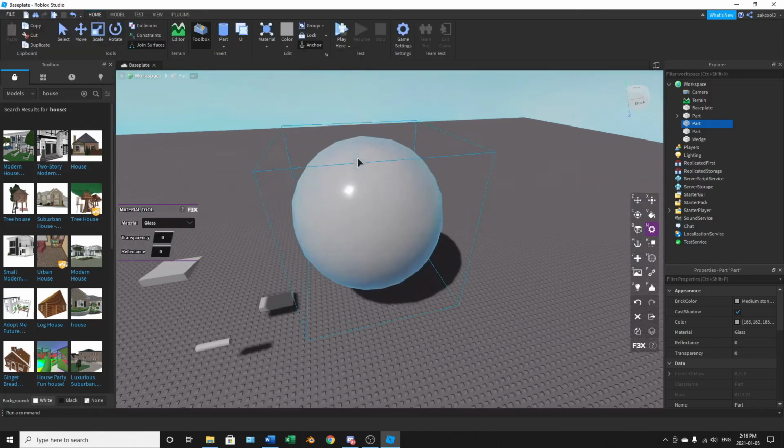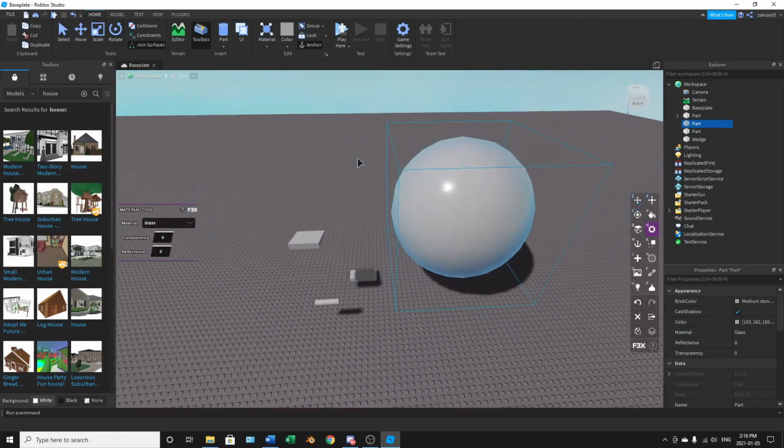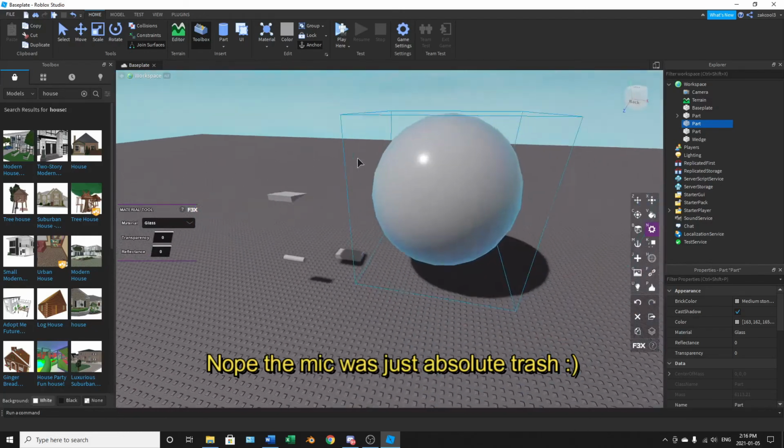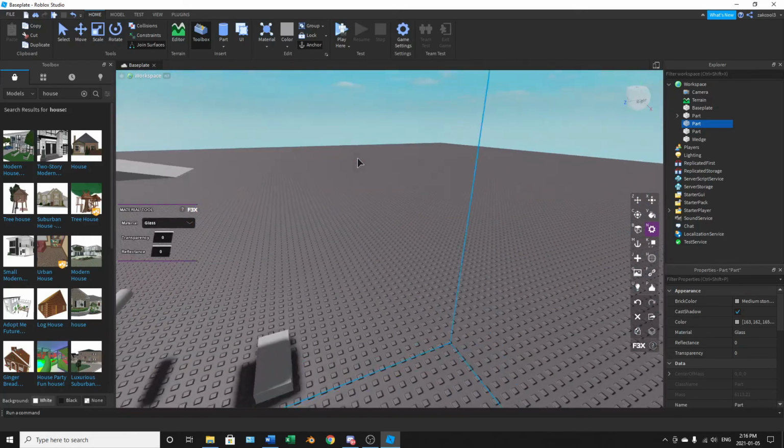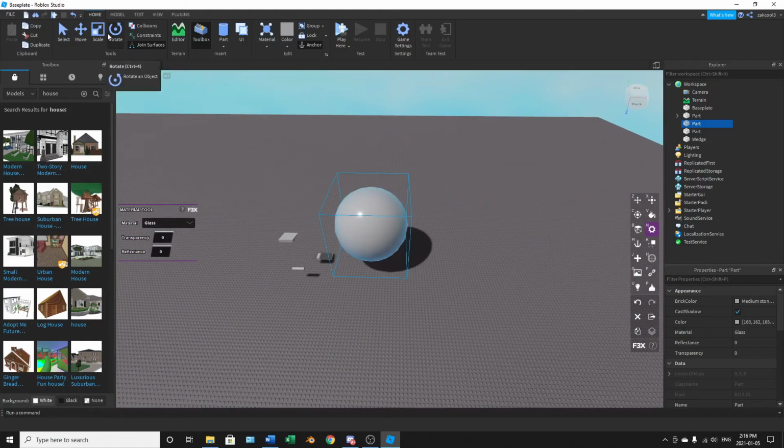I hope I didn't go too fast, and I think I was a little too far from my mic. I don't know. Before, I was using my headset mic, and now I have a separate mic on my table. It does get a bit hard, and I just want to make sure I didn't skip anything.